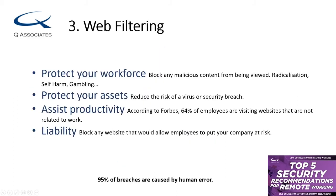The next area where we think there's a COVID impact is around web filtering. Traditionally, the web filtering and the web proxy will have been part of your on-premise network. When the employees are in the office on that corporate network, all of the web filtering traffic is forced through the proxy, so you've got full monitoring and management of all the web surfing that's going on. When the employee goes home, there's a risk that some of that web surfing will be done directly out onto the internet from your corporate device, therefore putting the device itself at risk, and also your brand potentially at risk if the employee is surfing websites that they shouldn't be surfing.